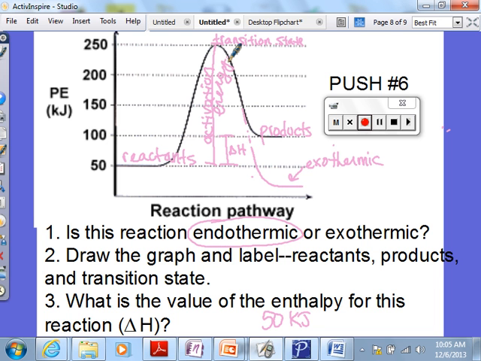All right, let's add just a little bit more conceptually. In order to go from reactants to products, you have to break the bonds in the reactants, and then you have to make the bonds in the products. Everybody good with that? Okay, going to break stuff apart and then put stuff back together. So this energy, as you go up, this is you breaking bonds. However high that is tells you how strong those bonds were in your reactants, because you have to break all of those. And then when you're going down, right here, you're going to be making bonds.